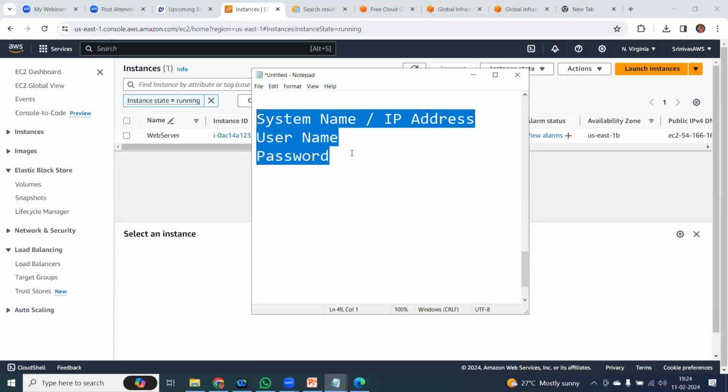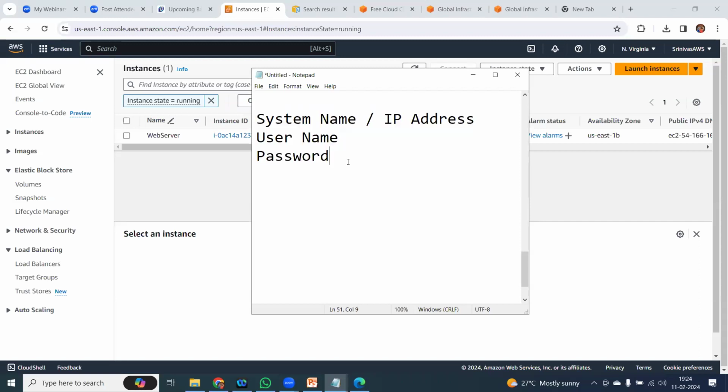What is the tool for Windows Server to connect remotely? What is the tool we are going to use to connect to a Windows Server?